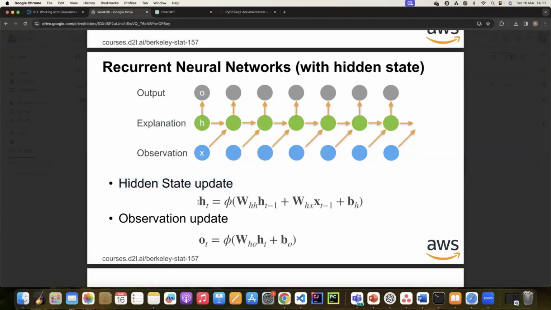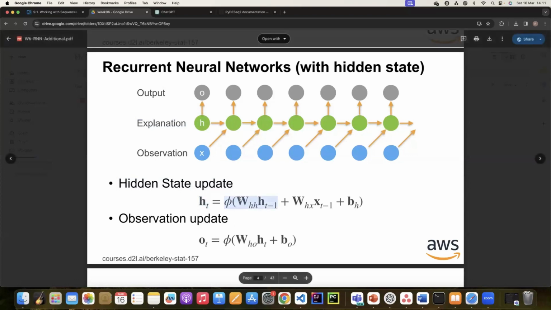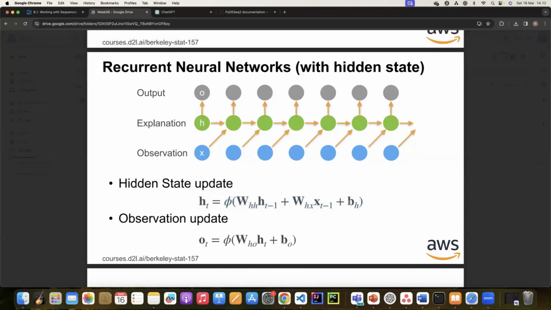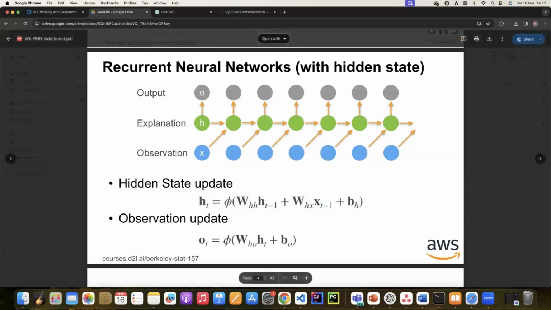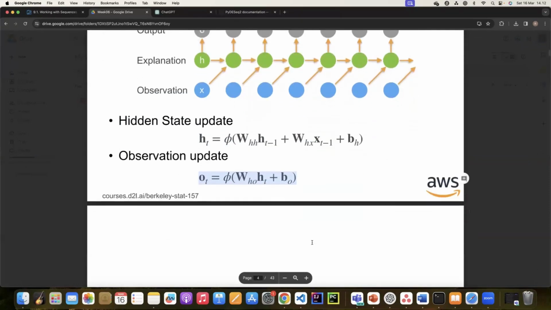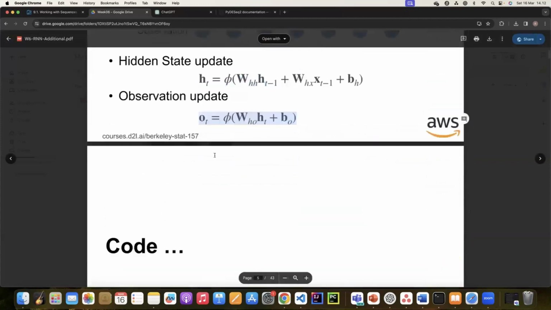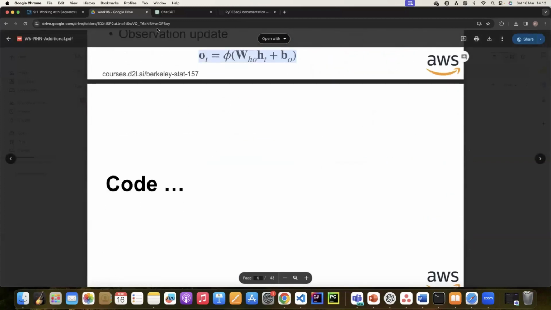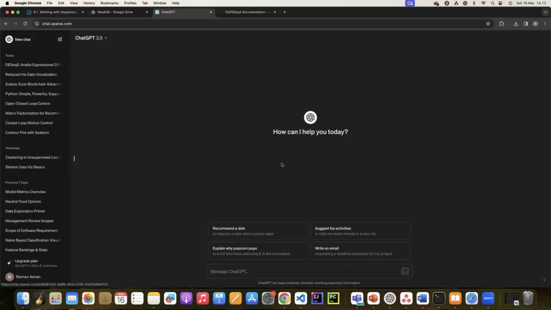So the hidden state h_t is computed by an activation, where all of these arrows are the network parameters, and b is the bias. So you input the observation and you get the output by activating it using this equation. In recurrent neural networks, we usually notate the network with an operation like this. For code, don't worry, you have this one.